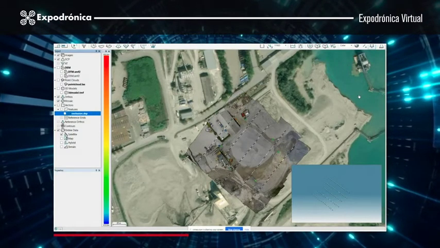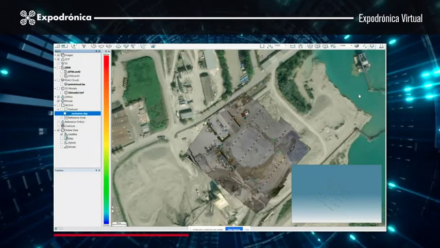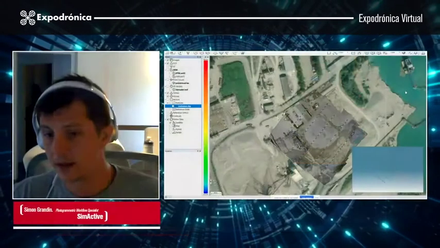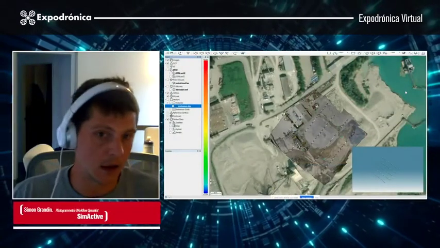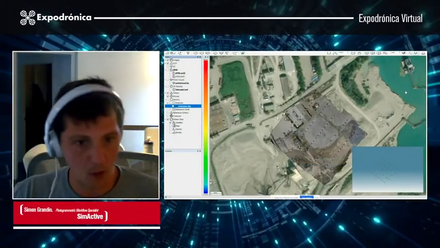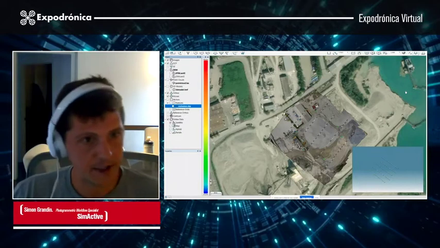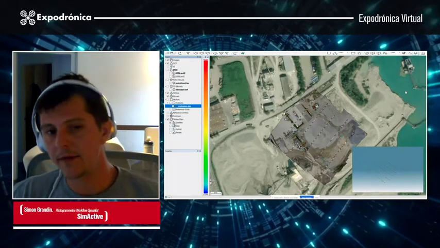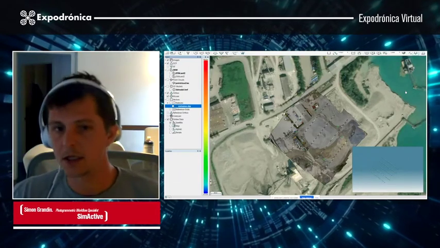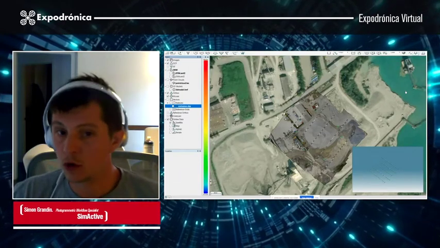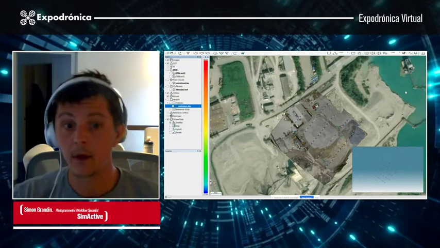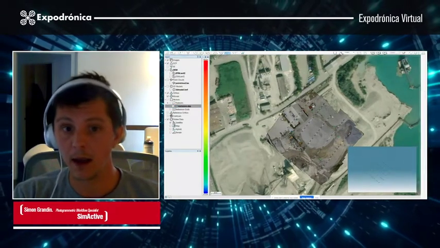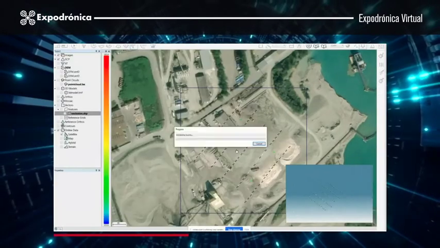This will also be stored as a GeoTIFF file, so it can be imported into any GIS software such as QGIS, Global Mapper, or ArcGIS. It can be saved, as I said, as a GeoTIFF file. Also, the user has the possibility to edit those seam lines. So we have a pretty powerful mosaic editing module.